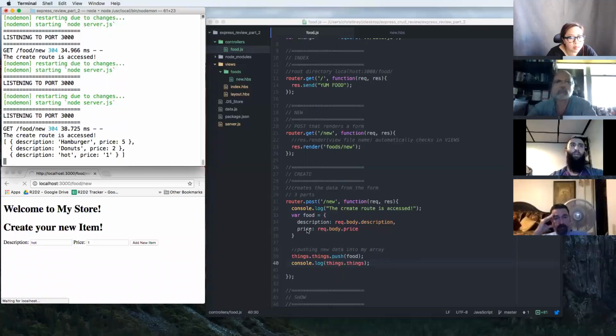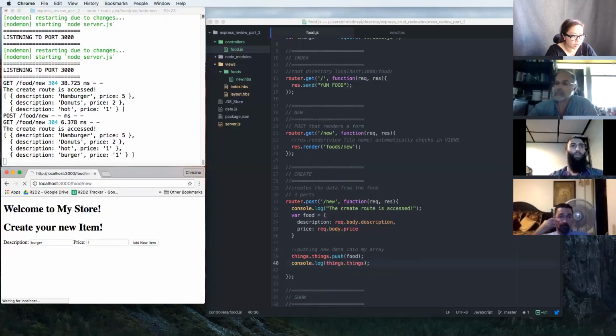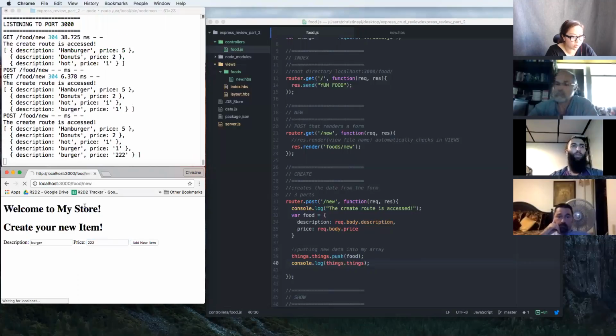Cool, right? So if I go back, well, it's frozen for now, but I think if I do, I don't know, burger, I don't know how many burgers we have. Yeah, it'll just keep adding. I think if I do another one, it'll add that to it. But you see, we're constantly pushing these new objects inside on this click of a button.